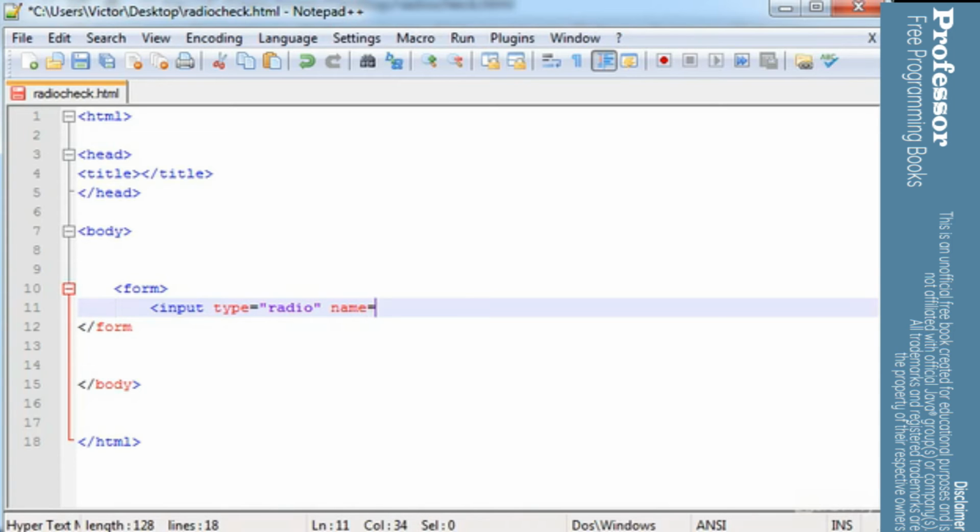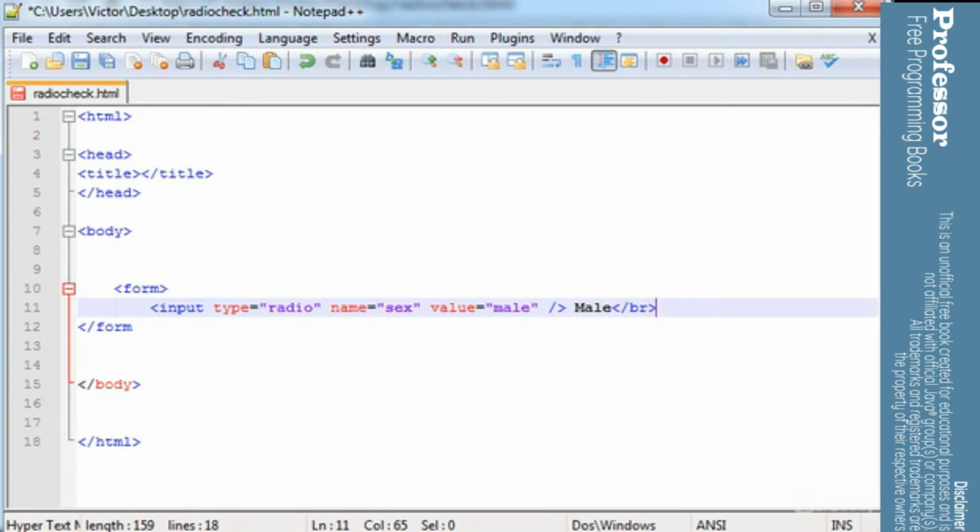Okay, so the form knows it's a radio button, and here the name is sex, and here we type, for example, value equals male, and let's close it, and here we type male. So let's say this is a register form, and we are making two different choices for the user to check if it's a male or a female.